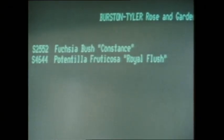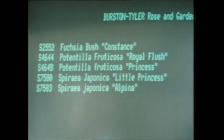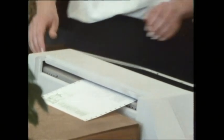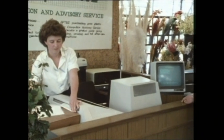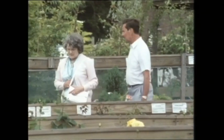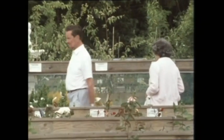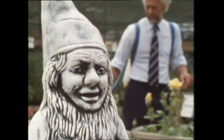Thank you very much. The computer now has all the information it needs to start a thorough search of every plant, looking for an exact match. In this case, it's found half a dozen plants which fit the bill precisely. Armed with a printed list, the customer can then go off and see which plant she likes. There we are. Thank you very much. Thank you. In fact, because the computer is so thorough, searching every record for a match, it will probably come up with a few suggestions that even the experts might have forgotten.